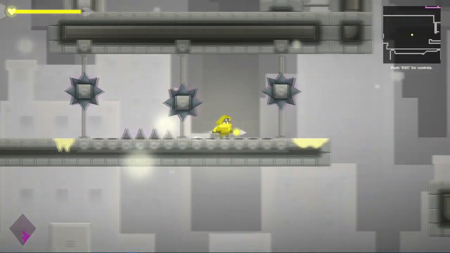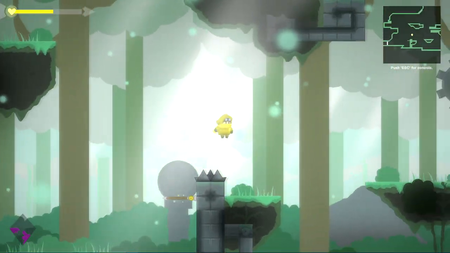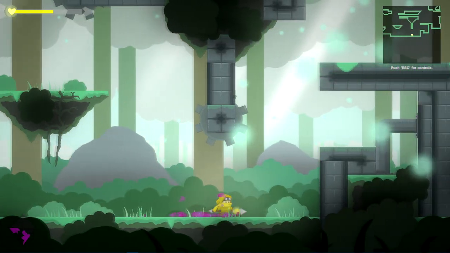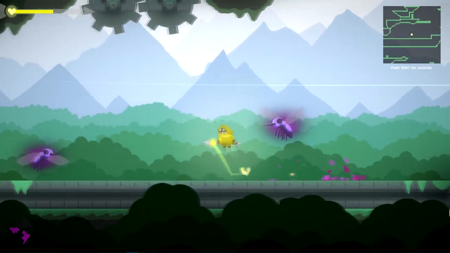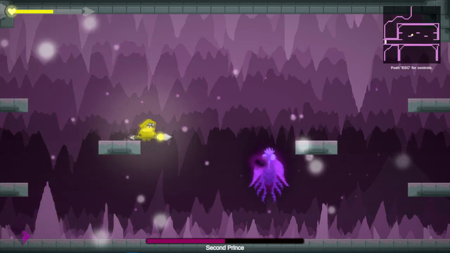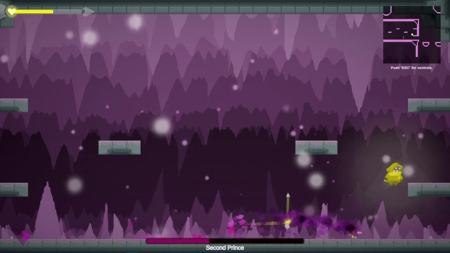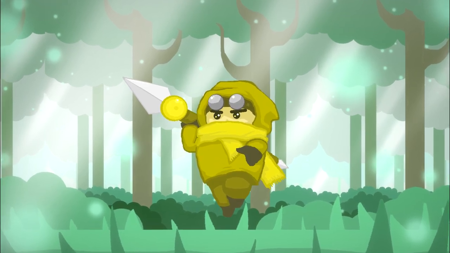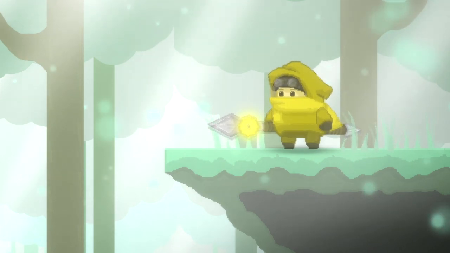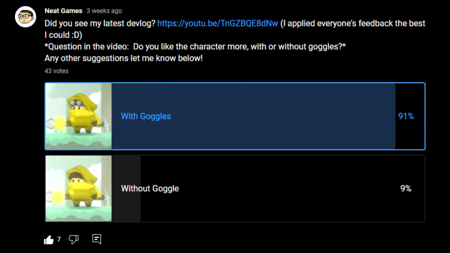There will be a beautiful open world to explore with 12 plus environments. You'll fight various enemies, and hopefully, 9-ish cool bosses. This is Corin, the reluctant hero of this story. In the last video I asked, goggles, yay or nay? And yay it is, so the goggles will stay.